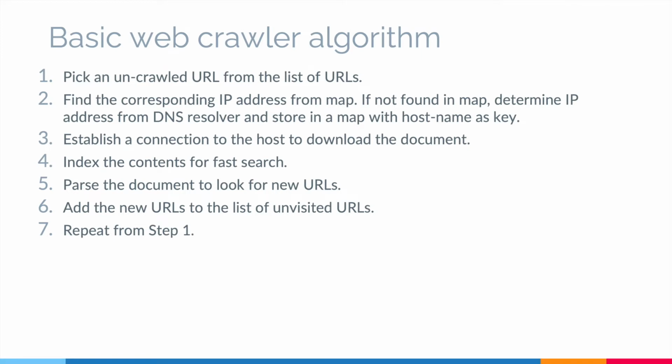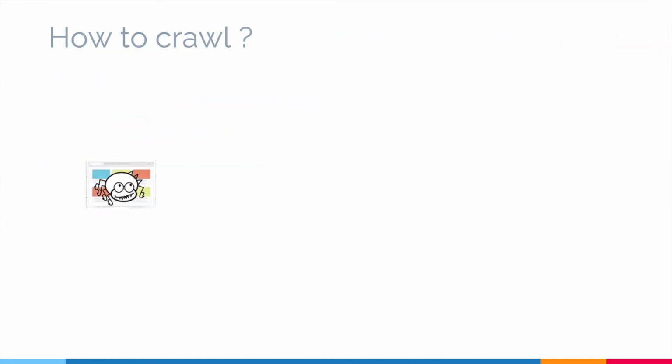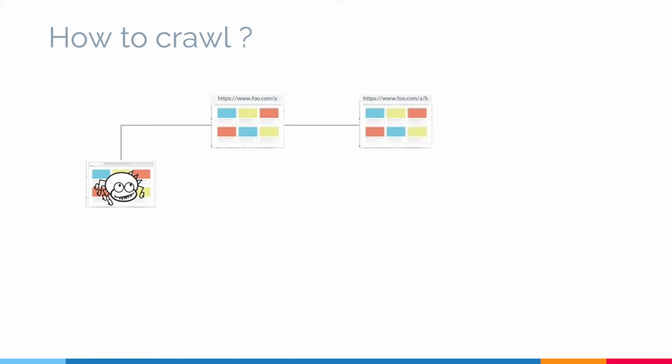But now let's think how we can generate URLs that we can crawl after crawling the currently picked URL. For that, we need to think what kind of URLs we can have. One kind of URL is what we can call a base URL. Let's suppose we have a URL like foo.com/a. From this URL, we can parse its document and find URLs like foo.com/a/b. And from that page, we can further find foo.com/a/b/c. So we can traverse the URLs in either DFS or BFS fashion.